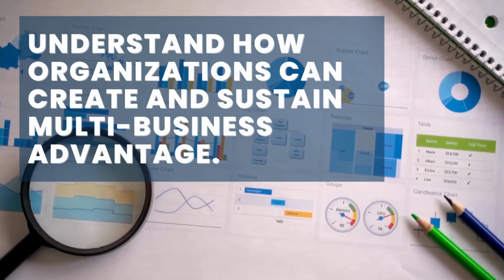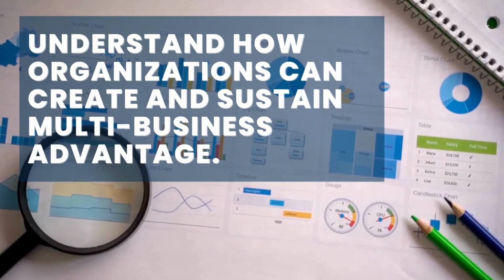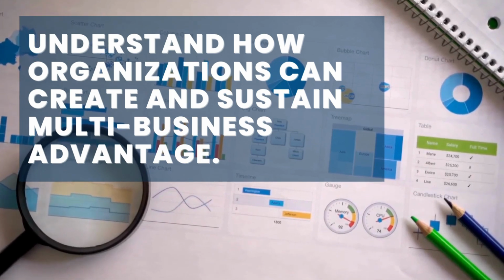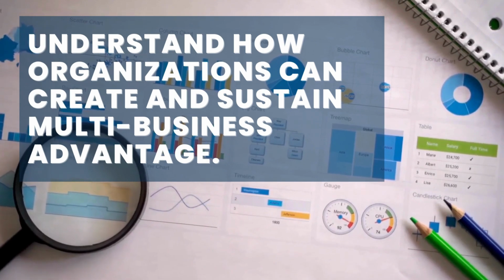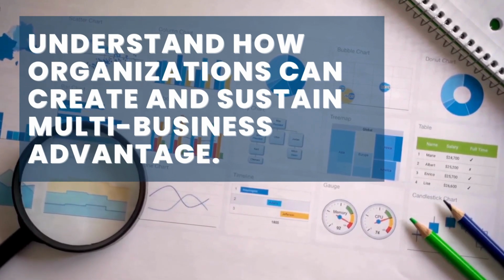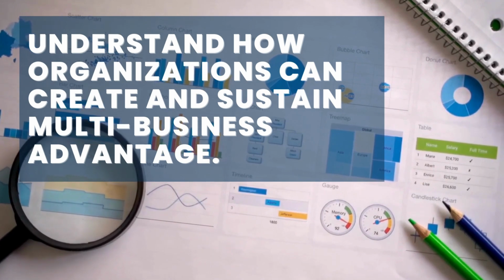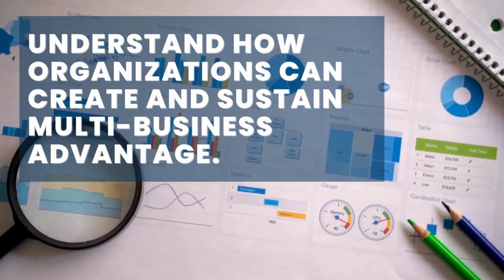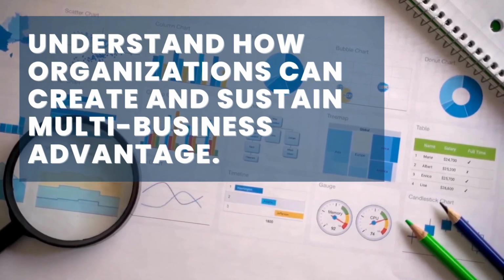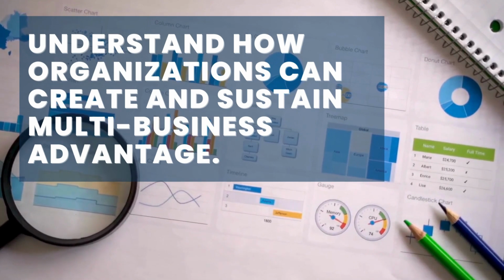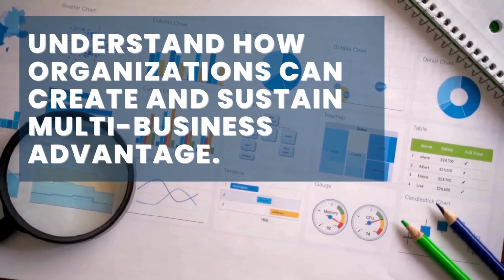The first one I'm about to report is to understand how organizations can create and sustain multi-business advantage. In this report, we will unravel the concept of multi-business advantage, uncovering how organizations build and maintain this advantageous position. The first thing that comes to mind when you think about how organizations create and sustain multi-businesses is diversification.